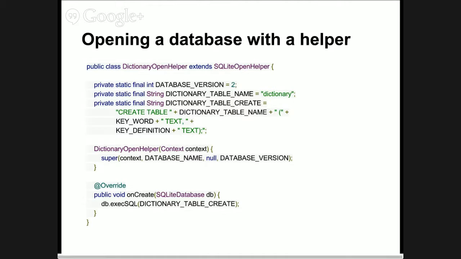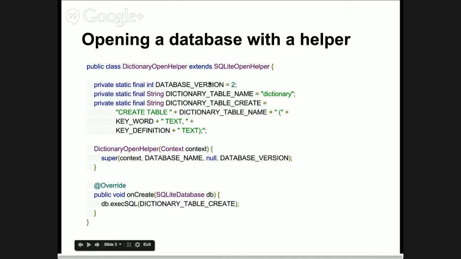Namely, if you really do an app that contains a database, you have some slight problems, okay? This might be the first time the user opens the app, in which case I need to actually create the database. But if the database is already there, I should just use it. Also, eventually I'm going to have another version of my app, version 2, perhaps. And in version 2, maybe I need a different database. So I need to check what is the version of the database, and if it's the old version, somehow update it before I let the user use it. There are all these kind of boring maintenance issues, and this database open helper helps you deal with them.